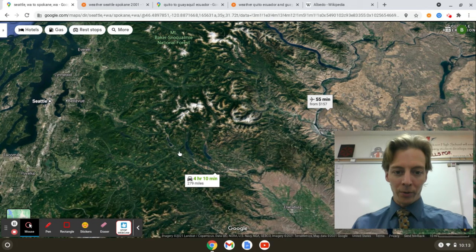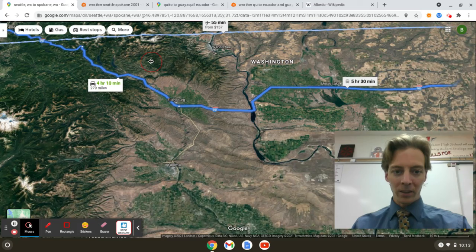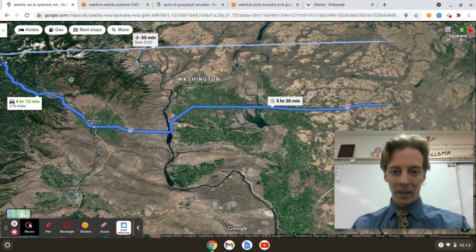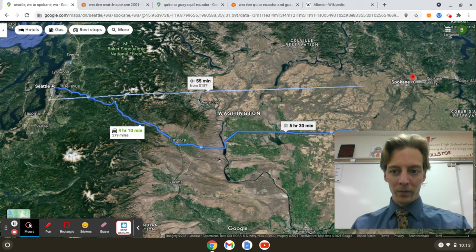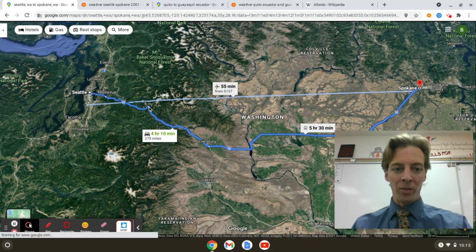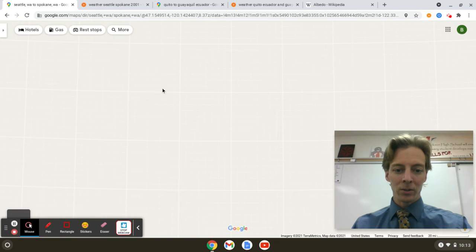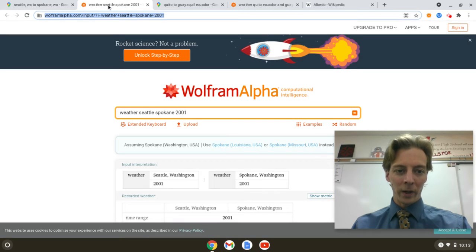You drive through this gap and down into the valley and then across the valley. So, what do we have from Seattle to Spokane?